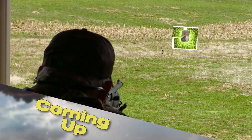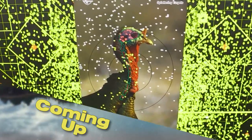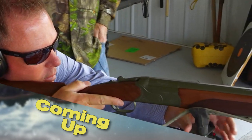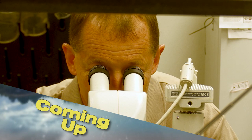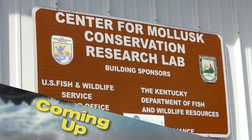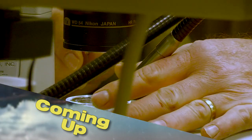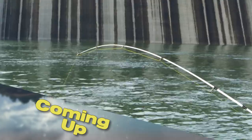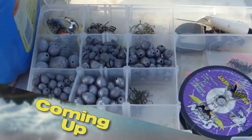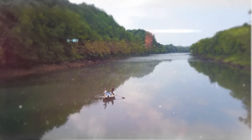Let's see what this longbeard will do this week on Kentucky Afield. We're talking turkey and patterning shotguns with Kentucky hunting legend Harold Knight. Zebra mussels are a species we want no part of in this state — it's a nuisance species, and we're talking to the experts to find out how to limit their spread. Then fishing season is upon us — we're catching trout at Wolf Creek Dam. Let that rod tip do the work. It's all next on Kentucky Afield.